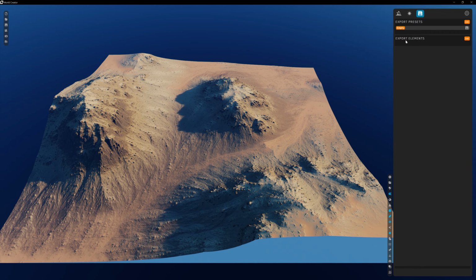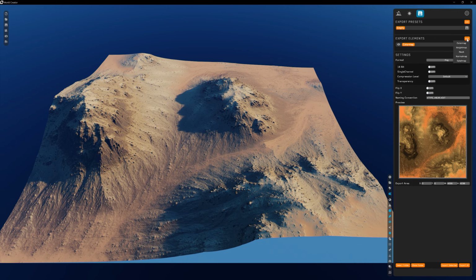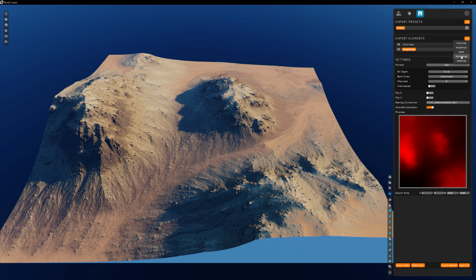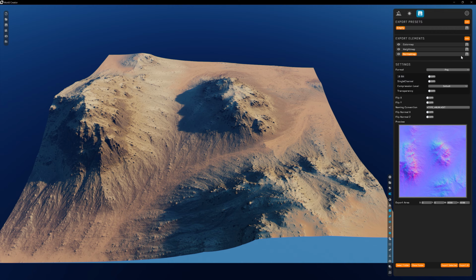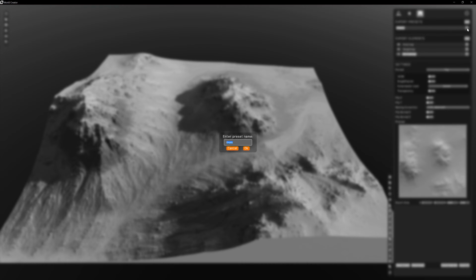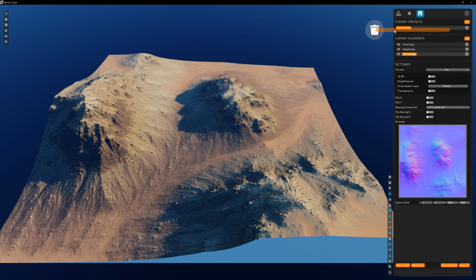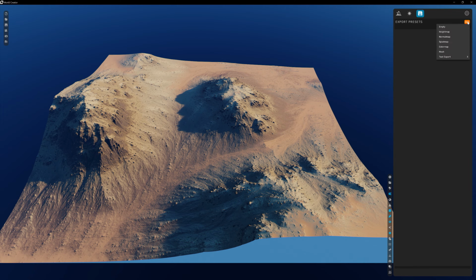Now we need to establish what elements we want to be part of our preset. This includes color map, height maps, physical meshes, normal maps, and splat maps. We can add a few of these elements, and if we like these options, we can then decide that we want these to become a preset for us in the future. Let's click the save icon next to the empty preset layer. Name it whatever you'd like. Then if we were to start over and add a preset, we'll see the preset we've just created is now part of this list, and the corresponding export elements are saved along with any settings you've established within them.